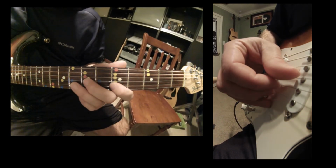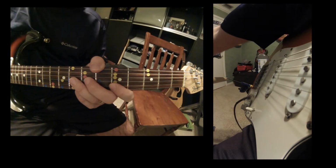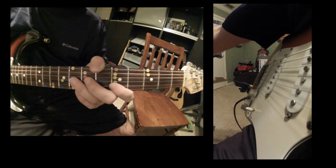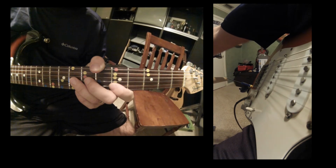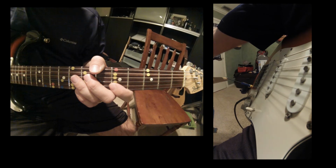But when you do start to think about it, I can notice in my playing here when I'm thinking about something, because the playing isn't as smooth. So that's a cool one to add into the memory books there.